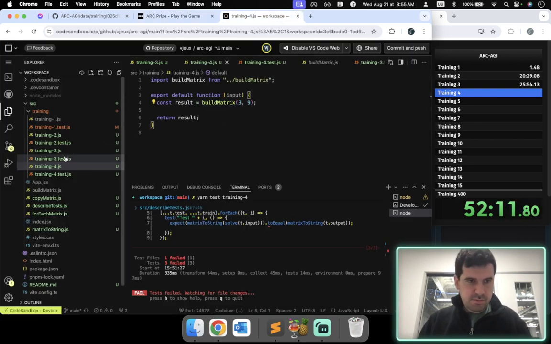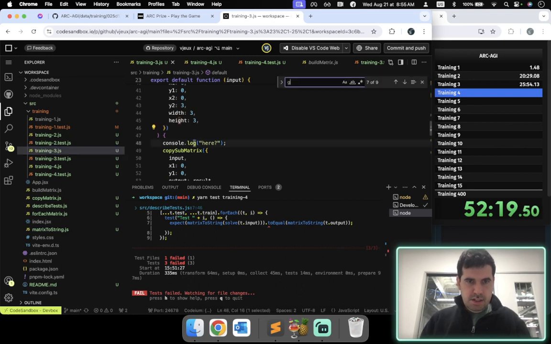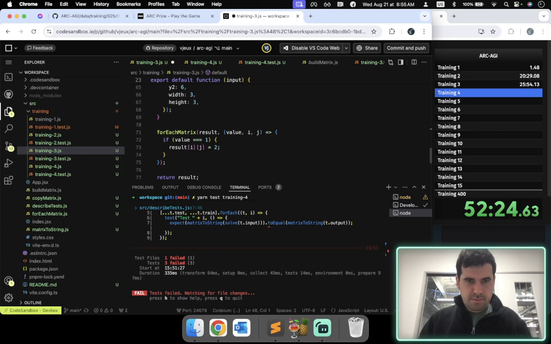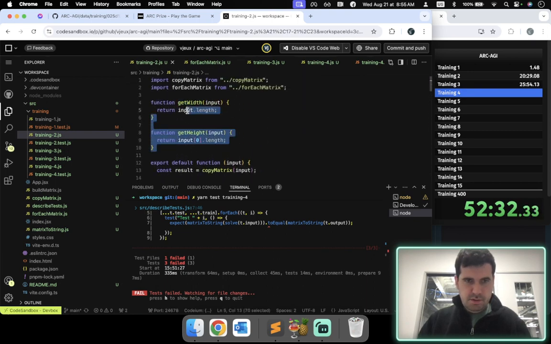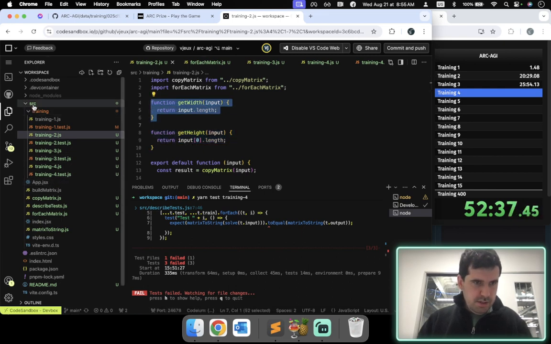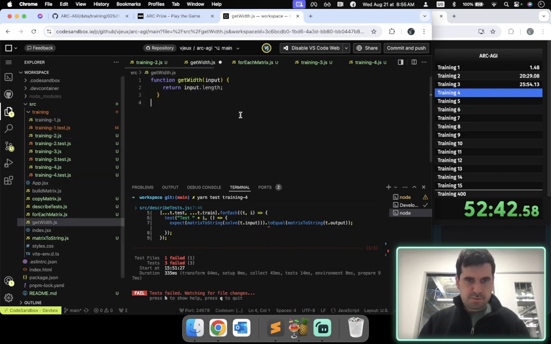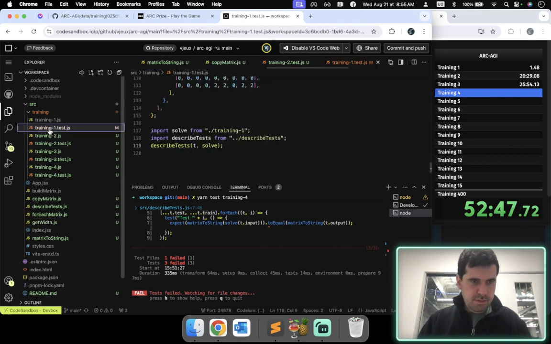Okay, so let me do, in 3 I had get width and get height. Oops, console log to remove. Get width, not need this one. Export default function get width.